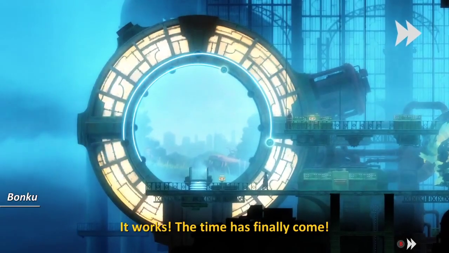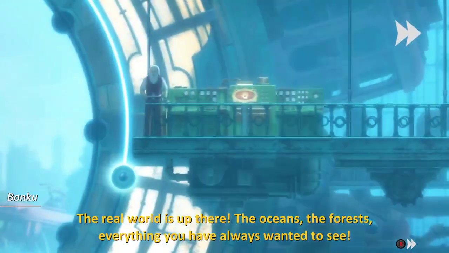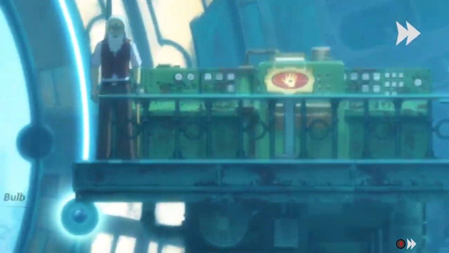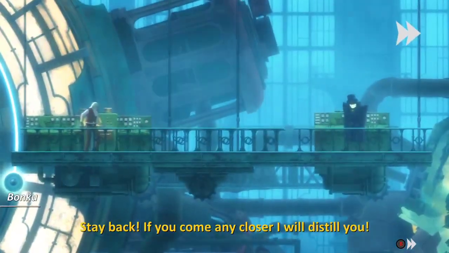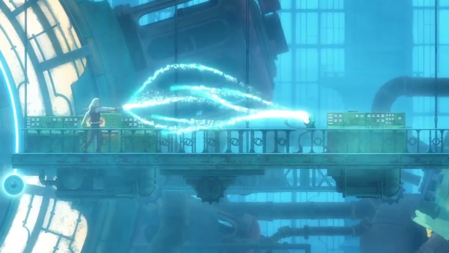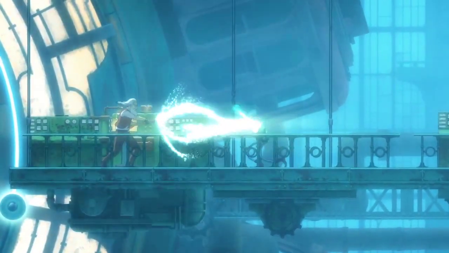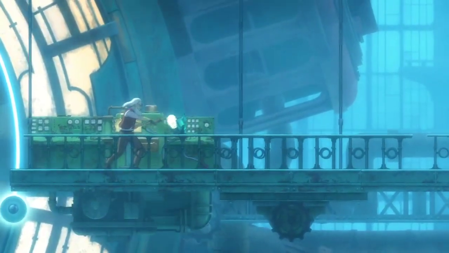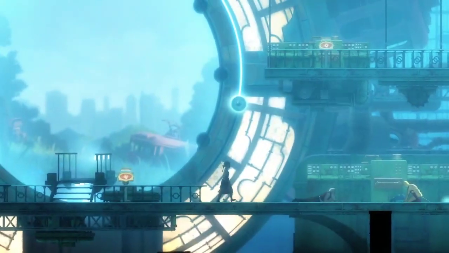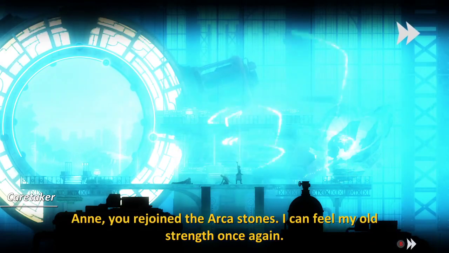Of course I ran the wrong way, god damn it. Yeah, okay, you have to be right there for next time. Have finally met the witch. If I was in the middle. Wake up! Do you not see we are slightly more left than I thought. You can and I finally go home. Did you leave with and you? This has gone on long. And Bulb's a hero, and for some reason Bonku just can't kill him now, so. There we go, the Arca, and runs over, picks up the Arca. And all I have to do is run to the right.